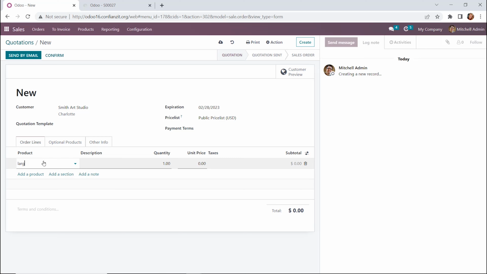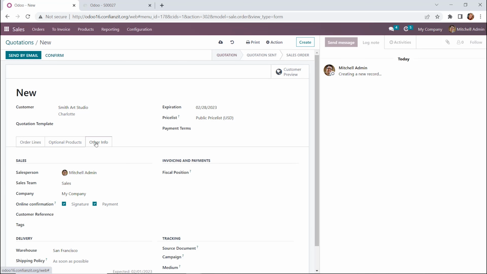They're going to order that desk that we talked about, the large desk. And they want just one quantity. But what we're going to notice here is this red graph, and that is indicating that it is out of stock. Now, I know that we just added this to our warehouse in New York, and based on their location being in Charlotte, they need to ship from our New York warehouse.